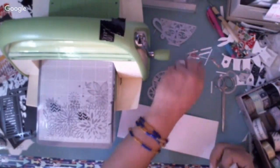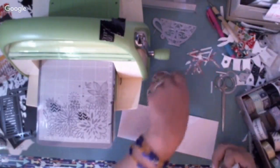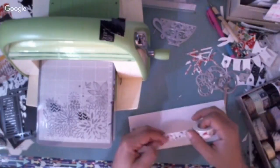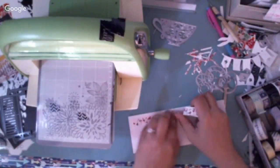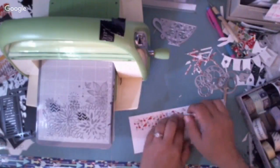Hoarder and me talking to me. Sometimes I try to shut her down. I'll be like, shh, quiet. Stop instigating me. But I'm going to use this one to make this clock. I think that will be really interesting. I'm going to do that.